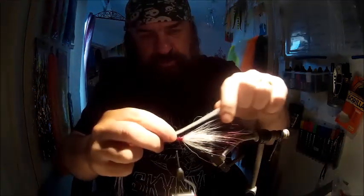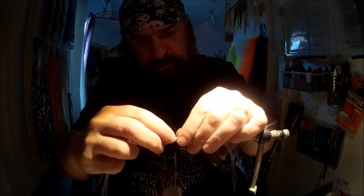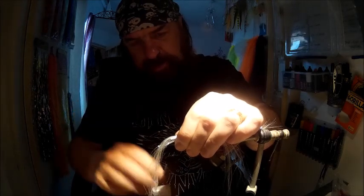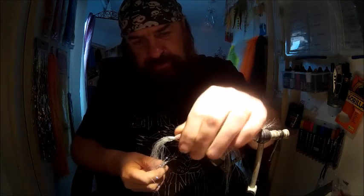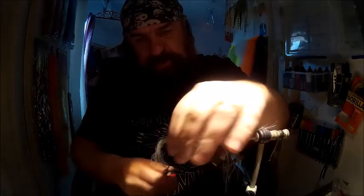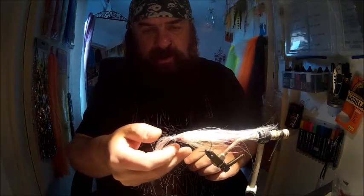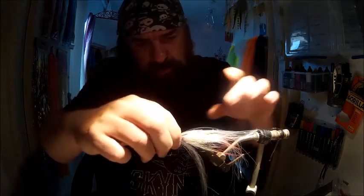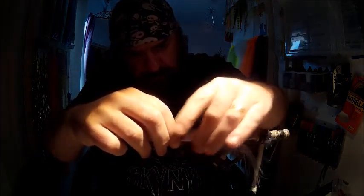So what we're going to do is we're going to put that on there like that. Just gently push that around so it goes right around the hook, and then we're going to do a couple of wraps just to seal it. Okay, and then push it either side of the hook. Like so.